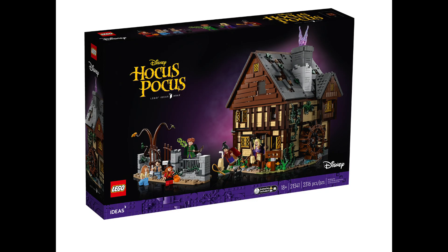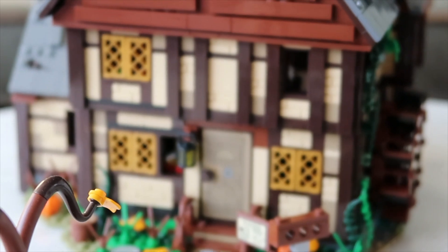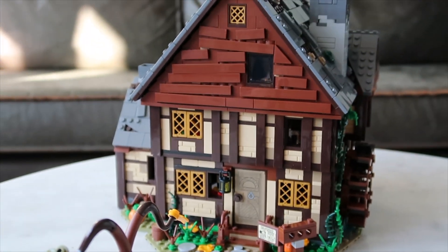Welcome to my new YouTube video, today in Halloween style because we're going to be reviewing the Hocus Pocus Sanderson Sisters cottage sets. It's the beginning of September and I'm already picking up my Halloween decorations — there's a heat wave going on in the Netherlands right now so it feels kind of weird shooting a Halloween video. But it has to get done because I need to show you guys a truly magnificent Halloween themed set from LEGO: the Sanderson Sisters cottage, which came out last July.